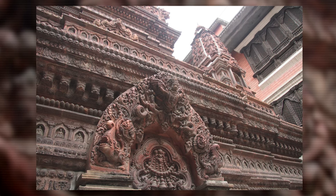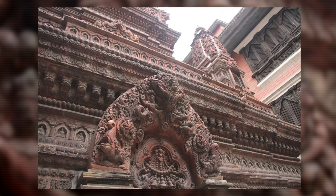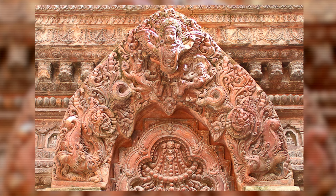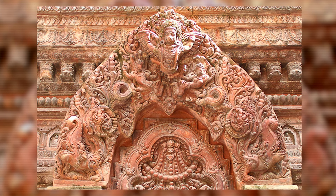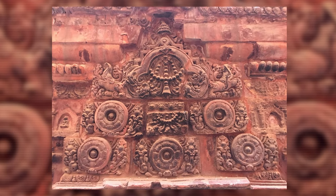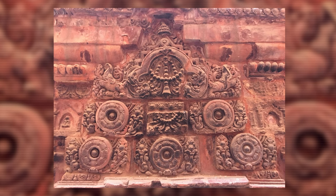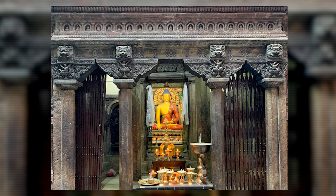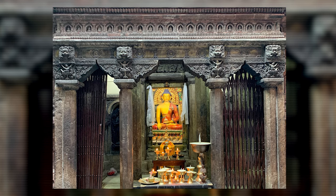The exterior of this temple is adorned with approximately 9,000 Buddha statues, with around 3,400 being actual Buddha representations, while the rest are symbolic Buddha motifs. It is believed that these 9,000 artifacts also include lotus flower symbolizing Buddha. The Mahabuddha Temple is dedicated to Siddhartha Gautam Buddha, the historical Buddha.